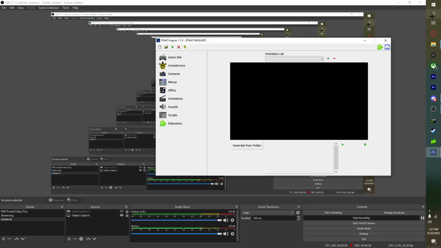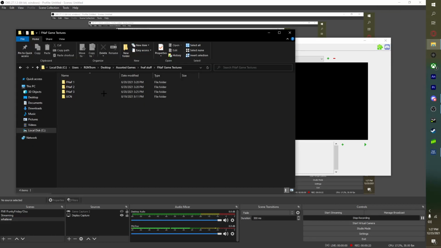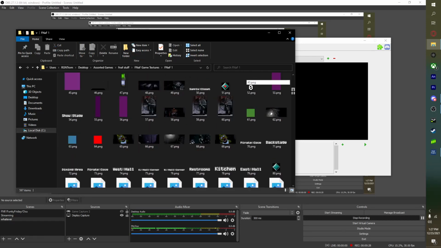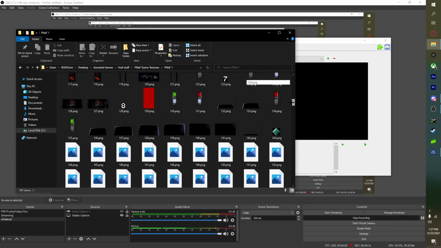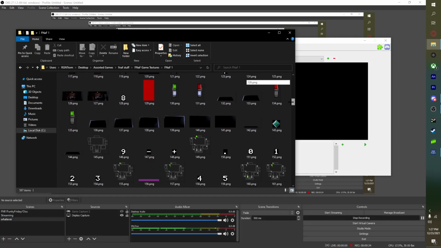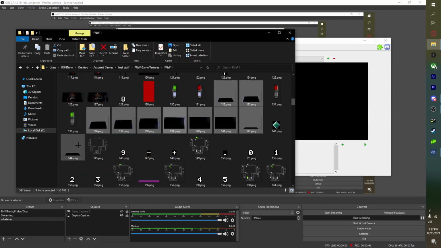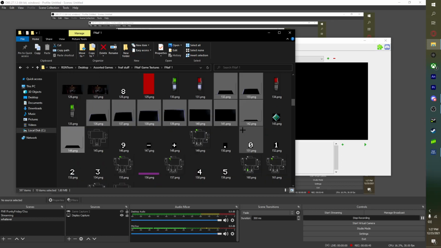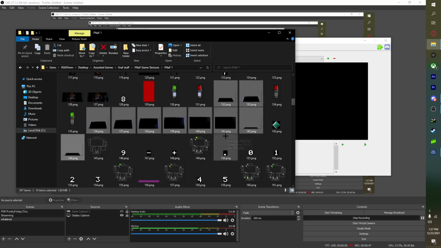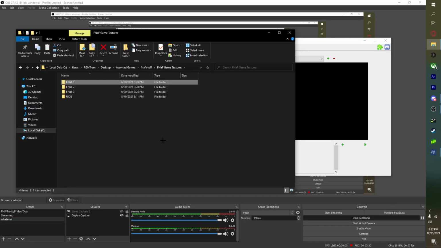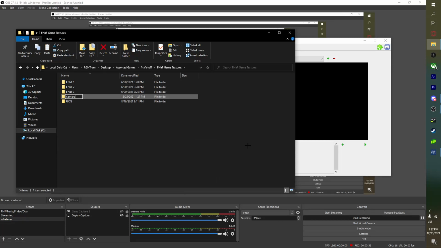Alright, so first you want to open up FNaF Engine, of course, and get your textures out. Then you want to go to wherever you have your textures, and then we'll do the camera animation. You want to find your camera's picture files, I guess you say. And then you would copy, Control C. You can make a new folder and call it camera. There. Now you have that.